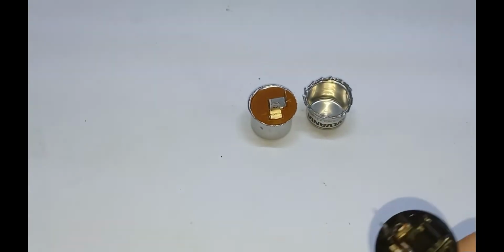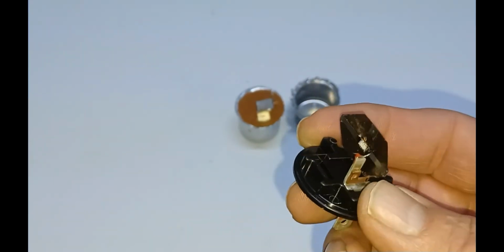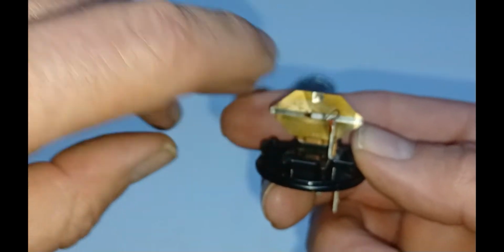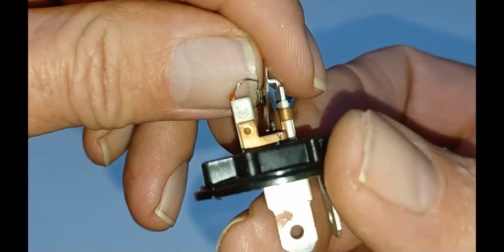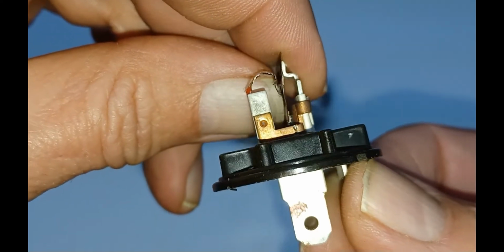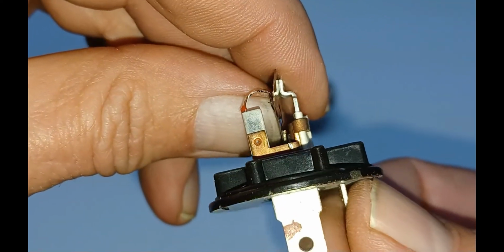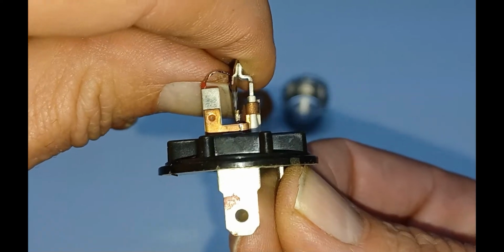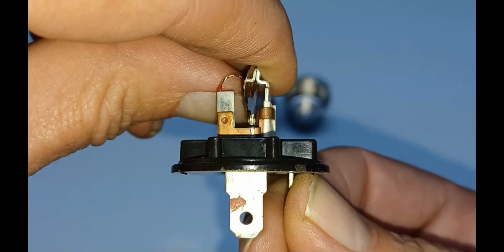Let's look at our one that is 50 years old or better than that. So this is a little different design. It's the same thing though. It's got this coil here, and it gets hot, and it will make contact against those. Let's get that up close so we can keep it in focus. See, there's a set of them there. See where I close it? Those contacts are right there. So those are silver plated, I'm sure. And I don't know if you can see it, but it makes 100% contact across those. There's no air gap there at all. So that in itself is going to make that last a lot longer.